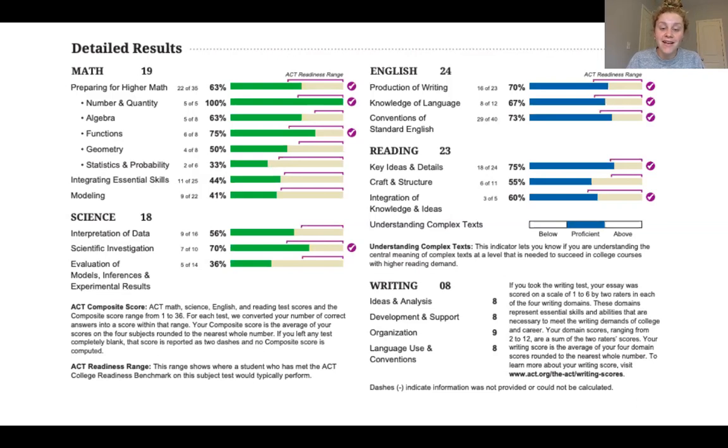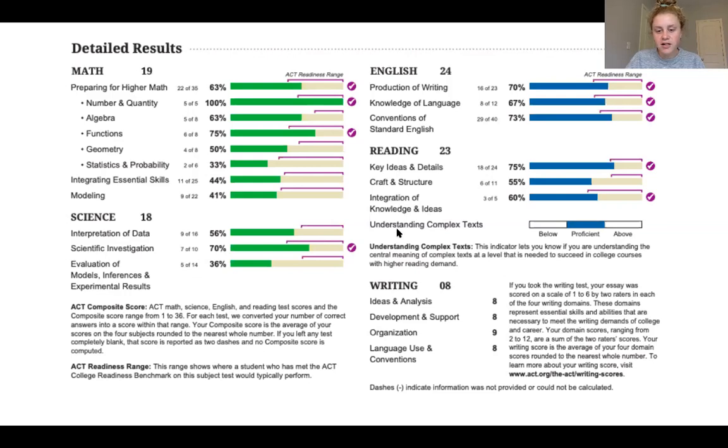If this was my ACT score report, I would see that, okay, yes, I need to do some more studying on my statistics and probability questions. And in just a minute, I will show you a really good studying resource that matches to these specific questions. For the rest, you see with science, English, and reading, we also have the same kind of bar graph showing us how well we did.